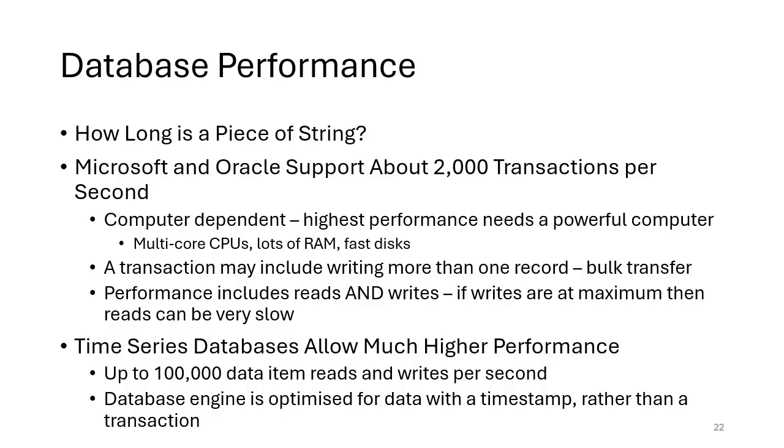They are optimized to allow much higher performance reads and writes, provided that your data is stored on a time basis. So they're no good for event type data, although they can be, but really they are optimized to store data where it's coming in on a time basis. So every second, every millisecond or whatever. So typically we find with a time series database, they can easily allow up to 100,000 data items, reads and writes. So now, if you're storing 2,000 items per second, your reports can be very fast because you can read 98,000 per second. You haven't got to worry about your 2,000 transaction limit being exhausted.